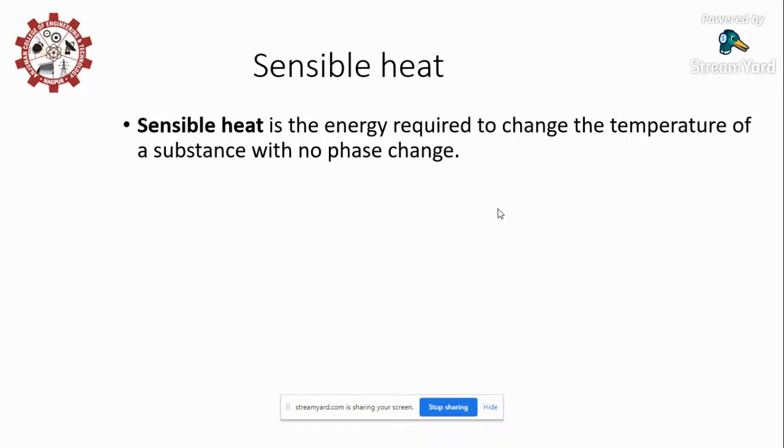फेज चेंज नहीं हो रहा है यहाँ. सॉलिड से लिक्विड में कन्वर्ट नहीं हो रहा, लिक्विड से गैशियस में कन्वर्ट नहीं हो रहा. It is in the same phase but there is certain change in the temperature. तो अभी हमने आपको जो एग्जाम्पल बताया वो कौन सा था कि भाई एक ग्लास पानी में हमने ग्लूकोज डाला, सेम फेज है, कोई चेंजेस नहीं हुआ, लेकिन जो ग्लास था वो काफी ठंडा हो गया. सो ठंडा होना is nothing but an indication of sensible heat. Okay, just to explain you the concept in a simple language, I've taken that example. Okay.